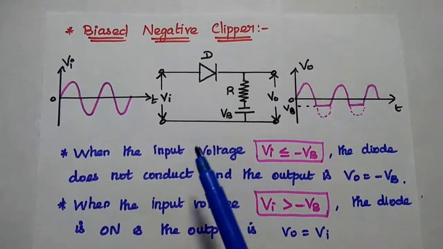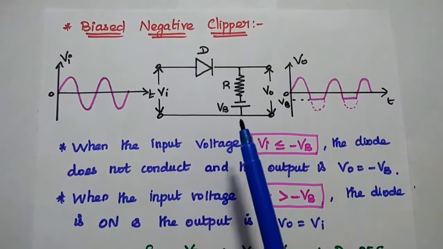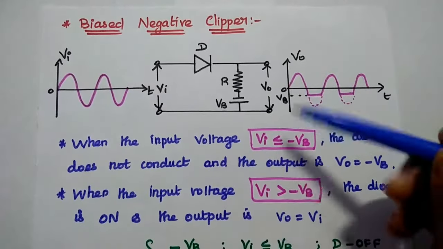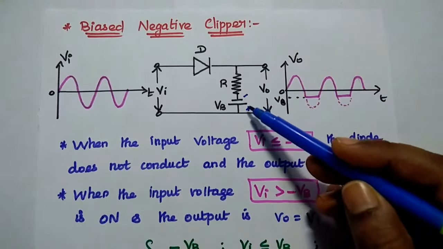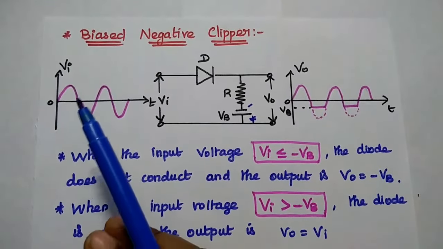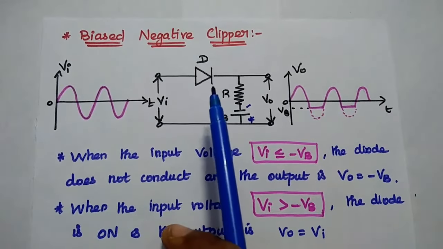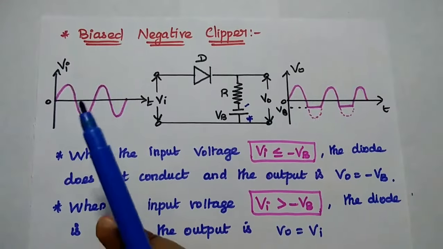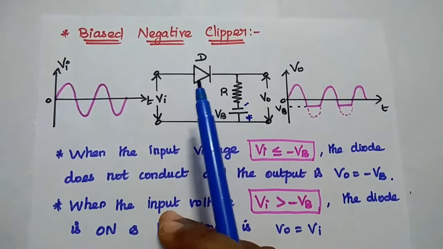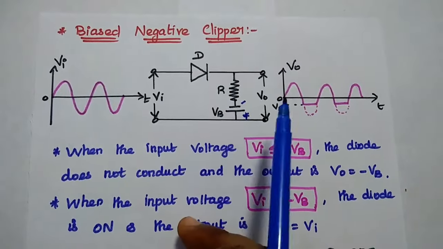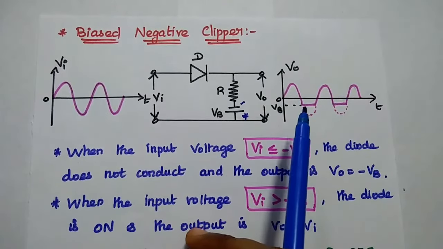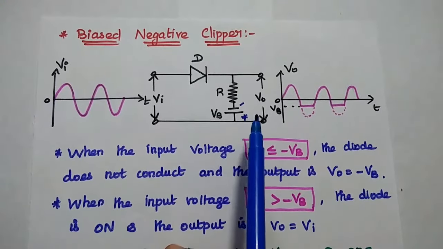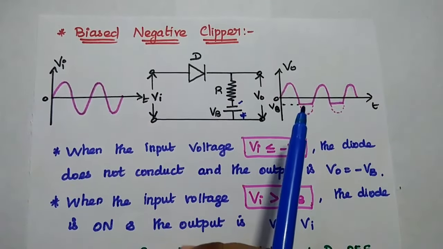Next is the biased negative clipper. In this, an external power supply — the biasing voltage — is introduced to the negative clipper circuit, providing a negative supply voltage (minus to plus). In this negative clipper circuit, during the positive half cycle, the diode is forward biased and simply conducts the signal, so we get the same input as the output. During the negative half cycle, the diode is reverse biased and does not conduct, but the supply voltage provides the output signal, maintaining the value at minus VB. If the input voltage is less than or equal to minus VB, the diode does not conduct and the remaining part is clipped off.